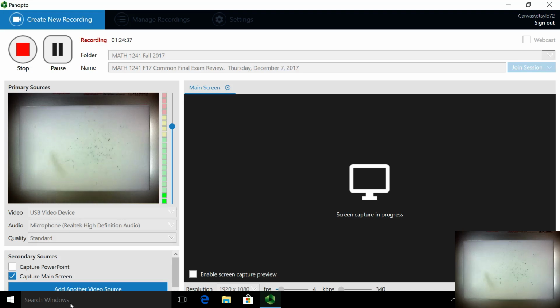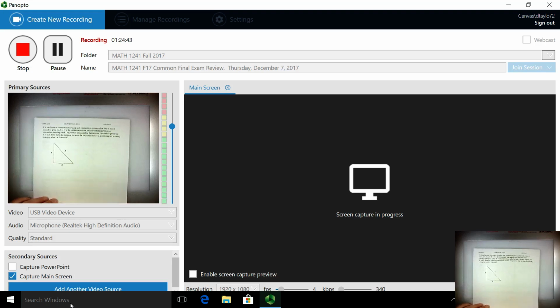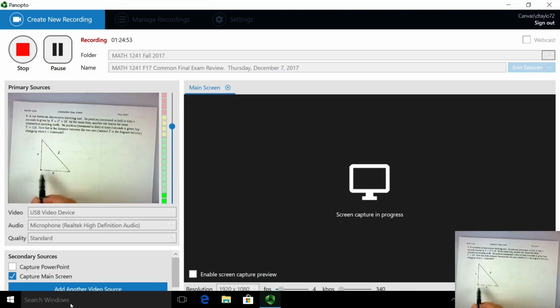Alright, so problem number 4 is a little bit of a curveball, but it's not bad if you just hold on a second and give it a chance here. So the problem says the following. A car leaves an intersection traveling east. Alright, so this would be x, right? So we start here at this intersection right here, and we travel east. We travel in this direction.